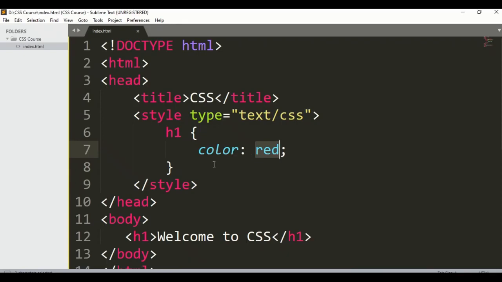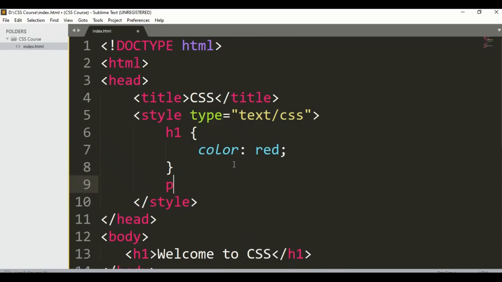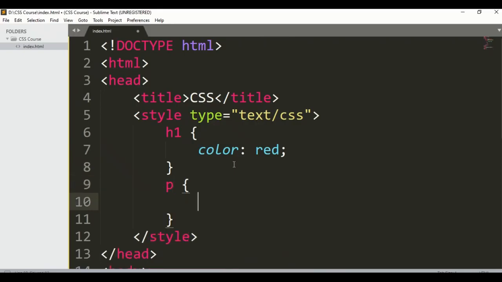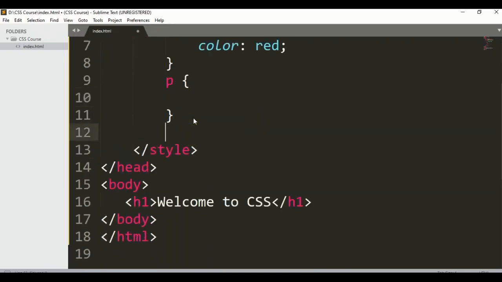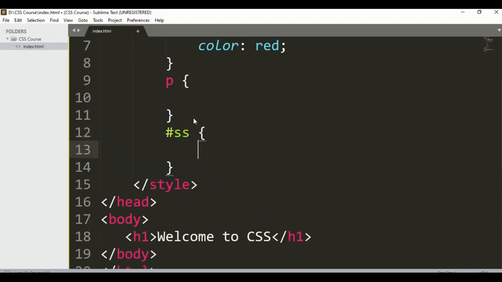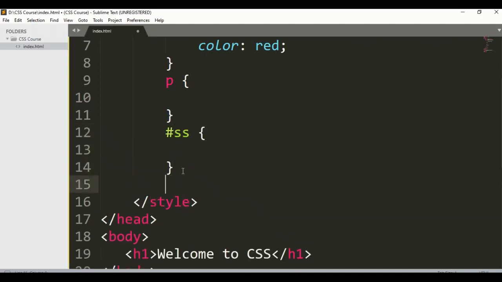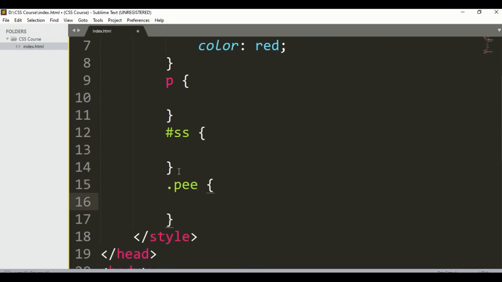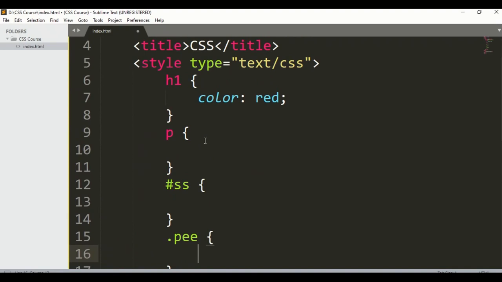So it is a very basic syntax. And for a paragraph, P. For an ID, hashtag, you can give any name, let's say SS. And for classes, dot, you can give any name like this. This is the syntax of CSS.